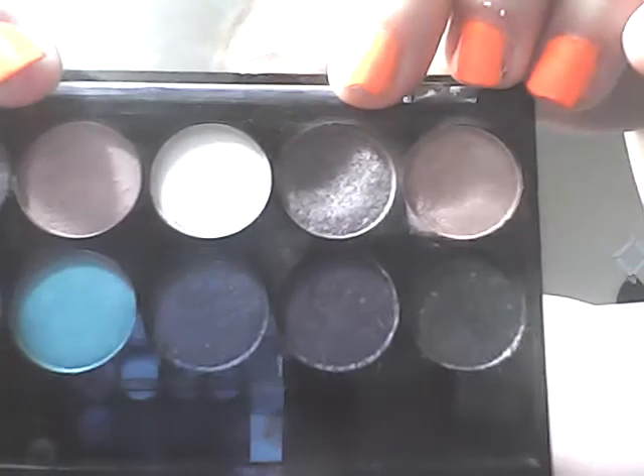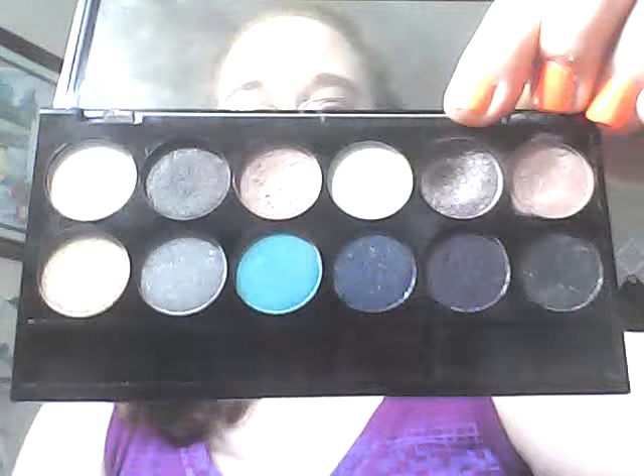The eyeshadows I have been loving this month — of course it has to be the MUA Dusk Till Dawn palette. I love the colors in it; I also wanted to purchase the one called Little Chica Bonita. I use a lot of D2 and D3, and the other colors I'm still working with. I love this palette — they're very blendable, very long-wearing, no crease on me whatsoever. At first I was a little confused with what kind of look I was going to create with it, and then I played around with it. So thank you Heather, I love, love, love this palette.